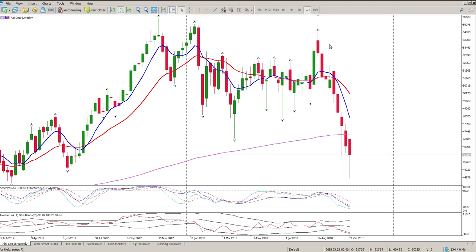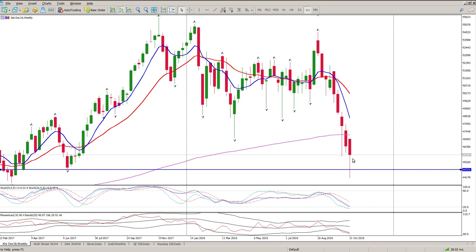So this downtrend is still very much intact, and even though we did get some buyers come in and we ended up with a bit of a pin bar, I'm not so sure that's going to change anything at this moment. Well, not going into the close of the week. I think the bears are going to be pushing to have a close below the 200 moving average on the week, which is just going to give confirmation that we have a break to the downside.